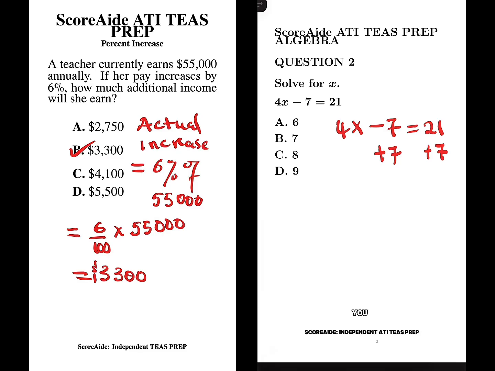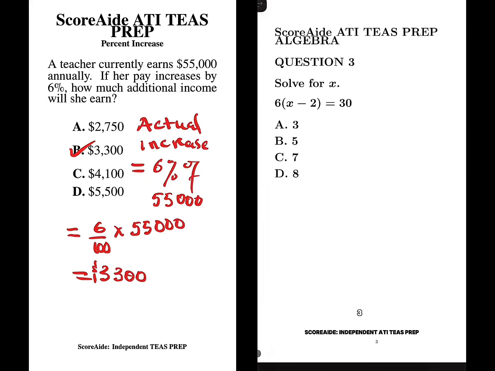And when we do that, you see that this becomes 0, and we're left with just 4x is equal to 21 plus 7 gives you 28. Now we are having 4x is equal to 28. What is making x not independent is that it is 4 multiplied to x, right? So we have to do away with that by dividing both sides of the equation by 4, right? And when you divide both sides of the equation by 4, we will be left with x is equal to 28 divided by 4. You see that gives you 7. And the answer is B, right? Clean and clear.